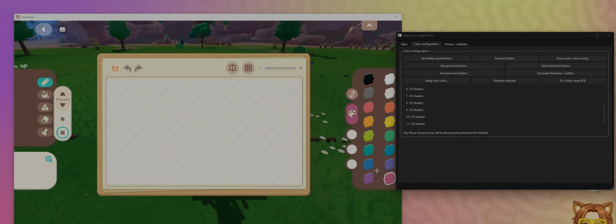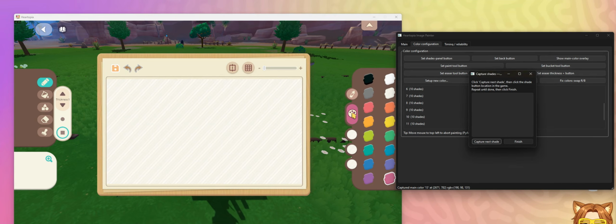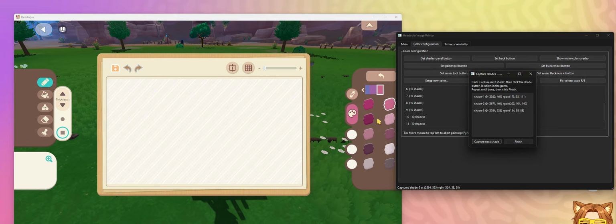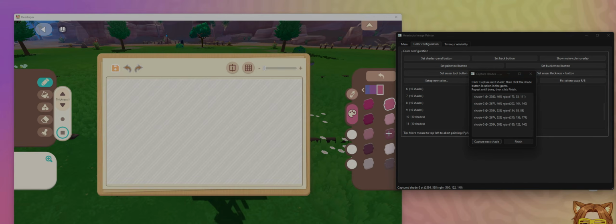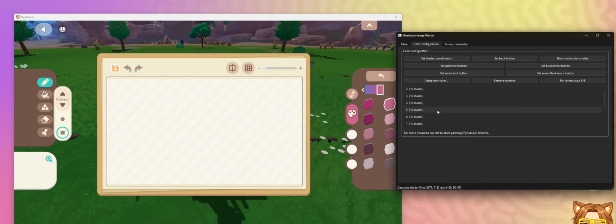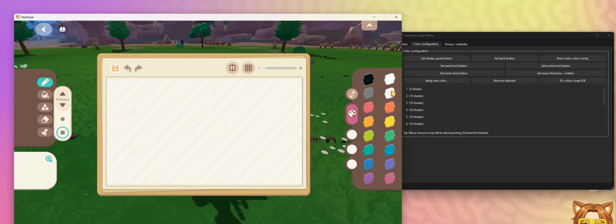Alright, and the last one. Alright, that is all the colors set up. So now we can start painting.